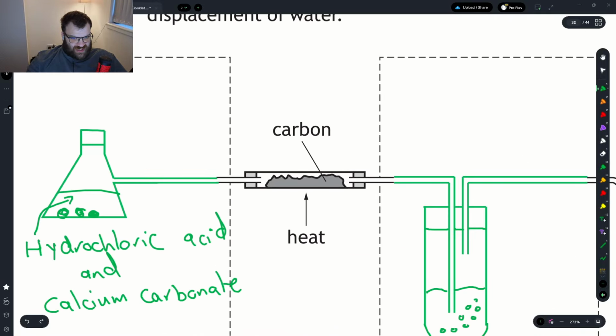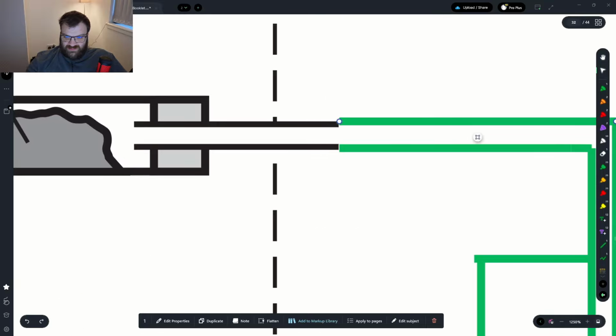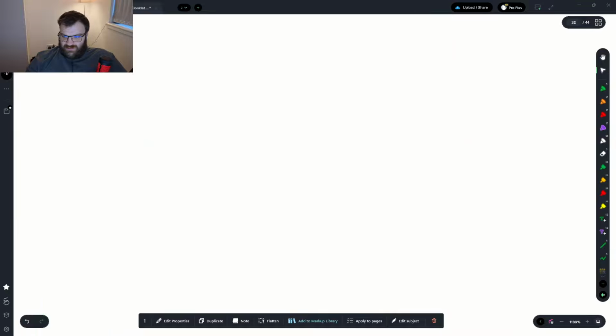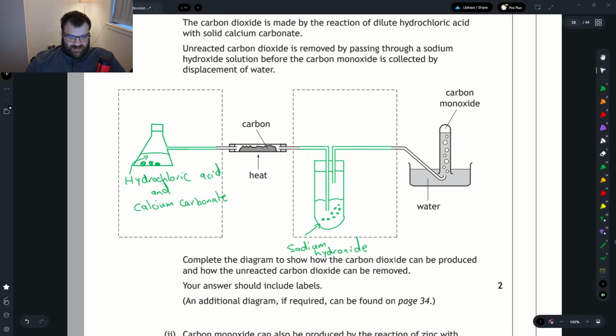A couple of things I'm just double checking here. Number one, are all the pipes connected together? Looks like it. I want to have avoided blocking off any tubes, either here or similarly here, or any of those bits as best we can. Check my join here. Ooh, tiny wee bit. And just making sure that it looks okay. Plug in any gaps we need to. And that would be my answer for that one.